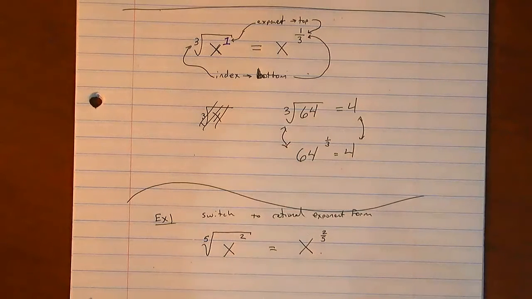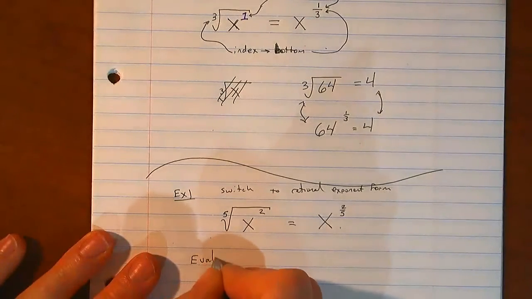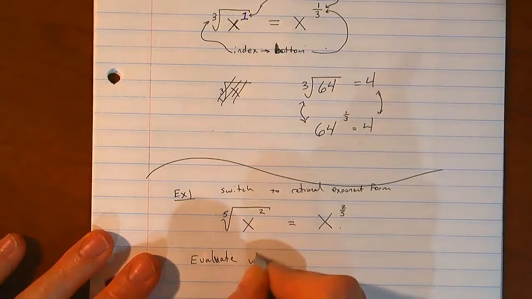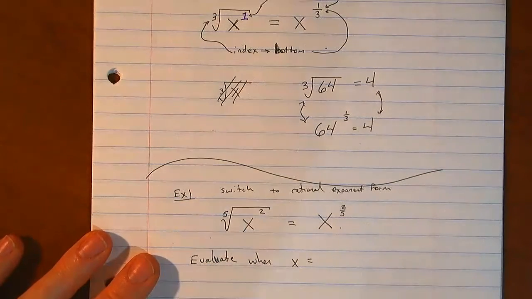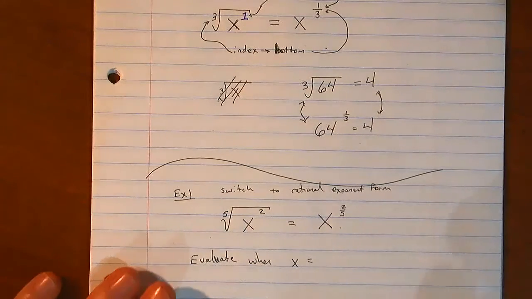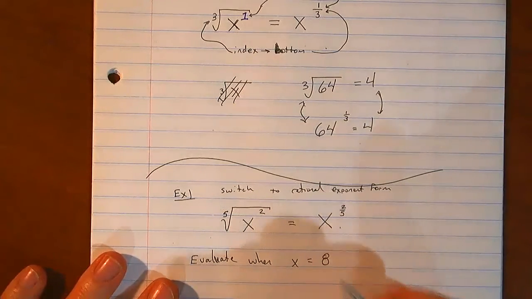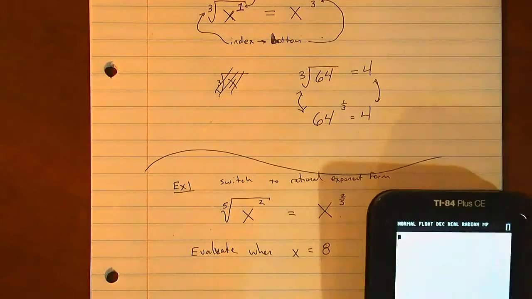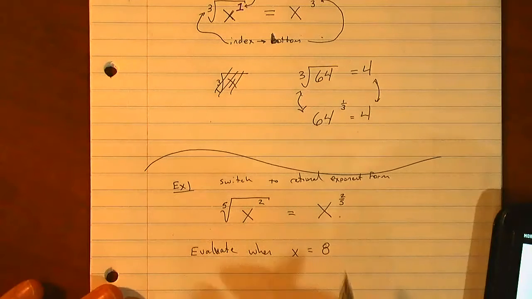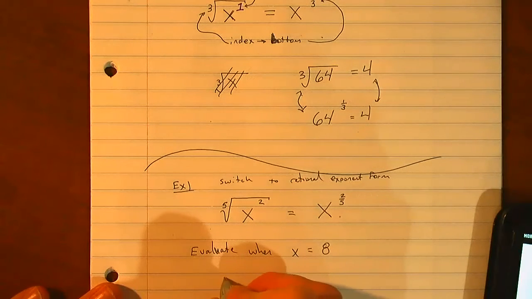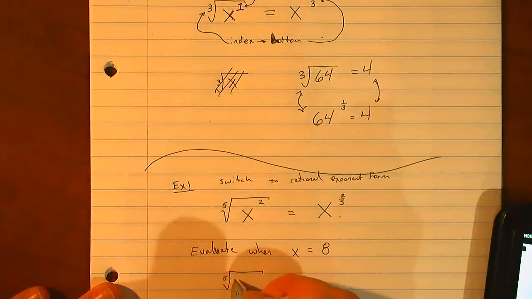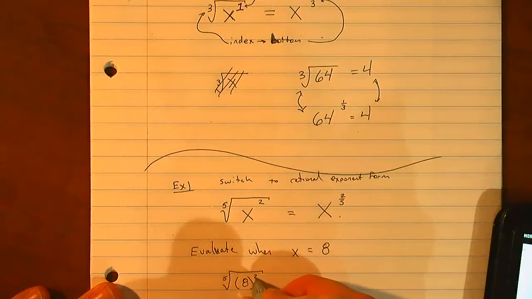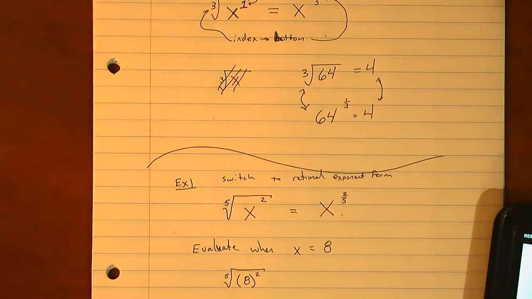Okay, now here's the next thing that we were going to do. We're going to evaluate what this is equal to when x is equal to 8. Okay. Now this I can do a couple different ways. First of all, I would want to plug 8 in, and we've talked about before, when we substitute, we're going to always substitute using parentheses. So that's what it'll look like when I plug the 8 in.